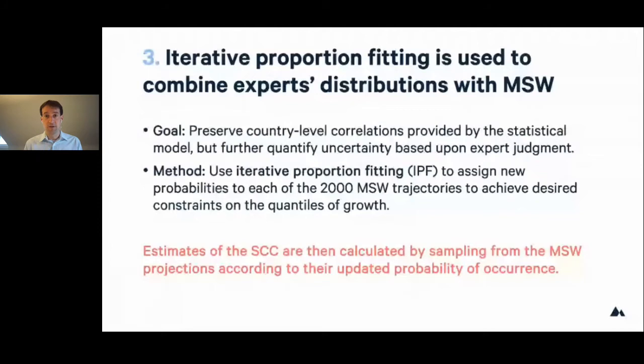So in summary, we're writing this up right now, so also please do not cite, but the econometric and expert projections indicate a similar range of overall uncertainty in economic growth, with the experts projecting a lower median of growth than the statistical approach. The uncertainty range suggested by both of those approaches is greater than spanned by scenarios that are typically used for assessing climate change and climate damages.